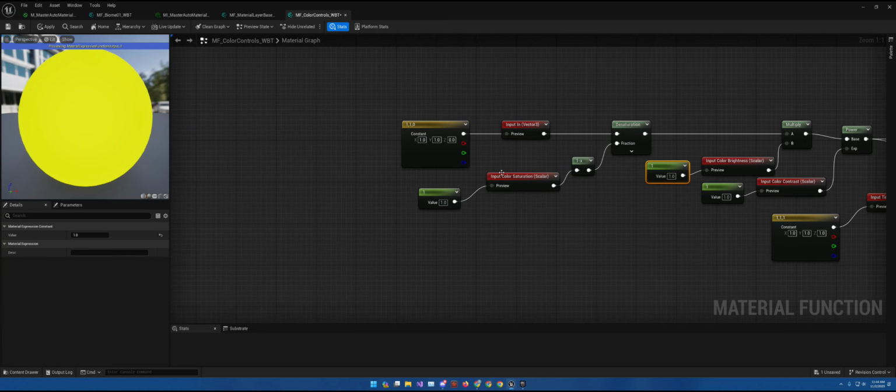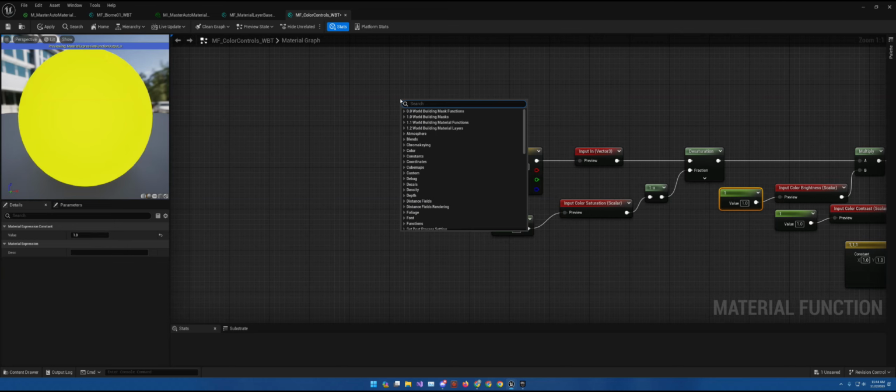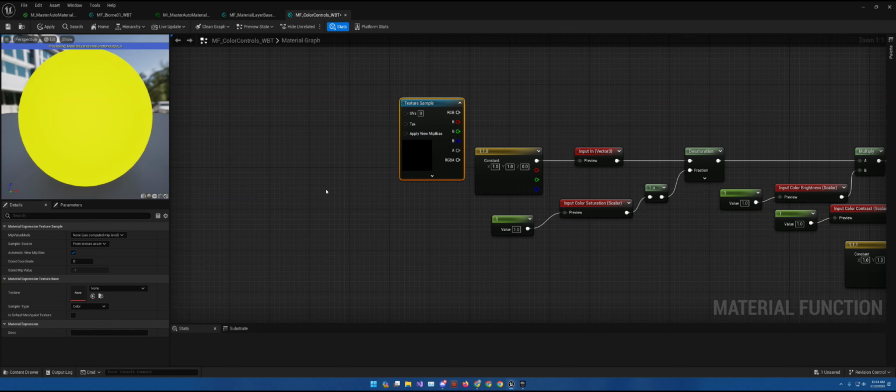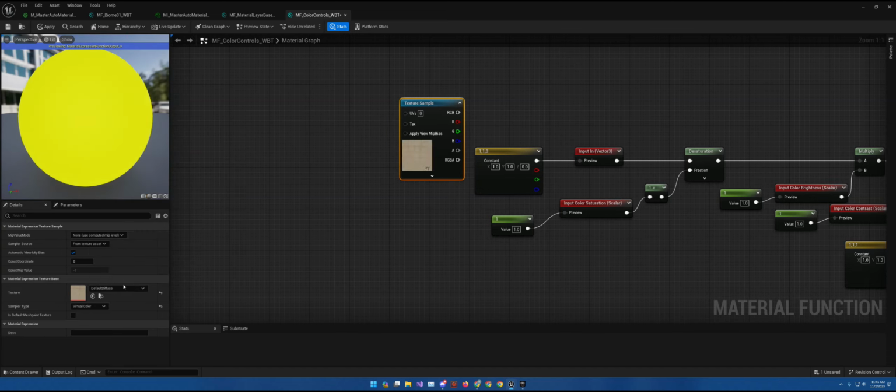Let's go ahead and make this a little more believable here. Texture sample. Default diffuse. Nope, I always choose the BT one first. There we go. Place that in here.